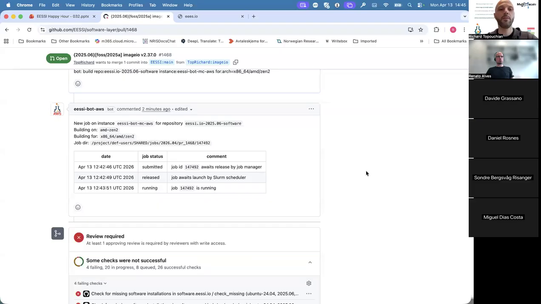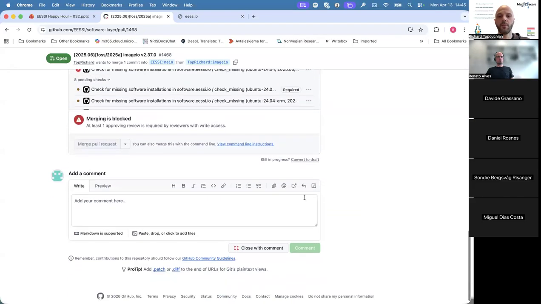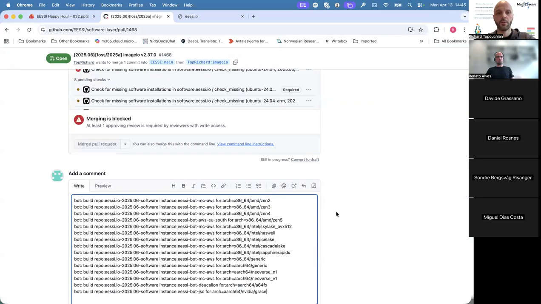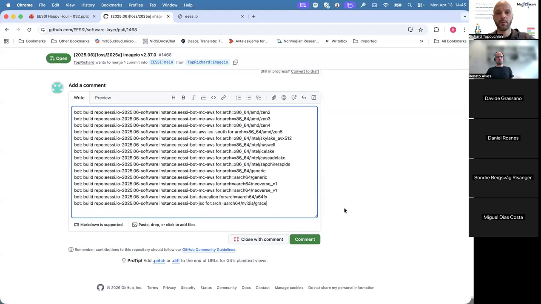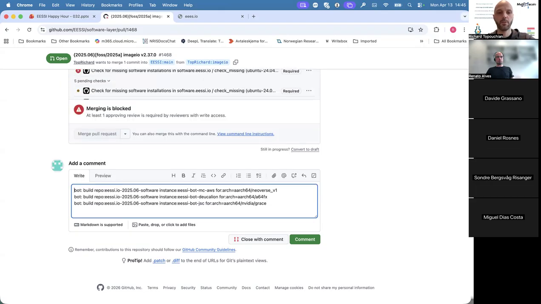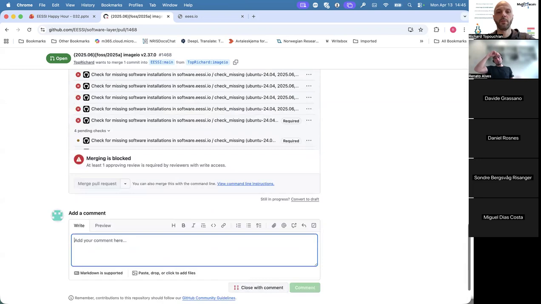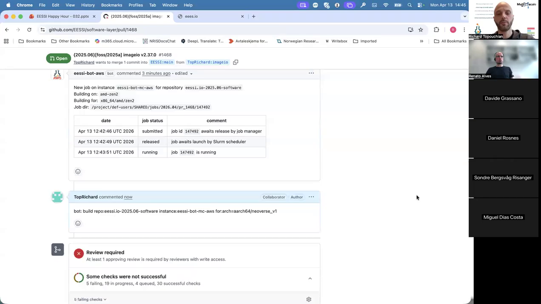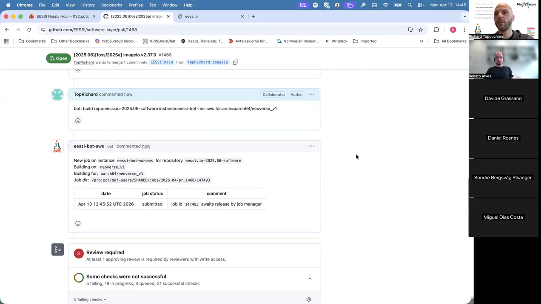Maybe meanwhile, at the same time, I can initiate another build for ARM so that we won't wait too long for this. So this is a non-GPU build. So I will go for Neoverse N1, for example, or V1, any ARM build. I don't want the other architectures. I just want one. So I will submit. So now it will try to build for another architecture. Hopefully, if those two are successful, I will continue with the rest of the 13. And the bot will take care to automatically build.